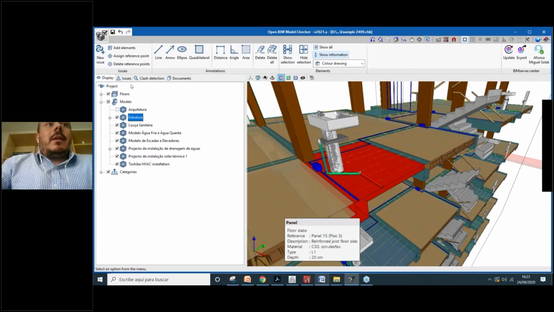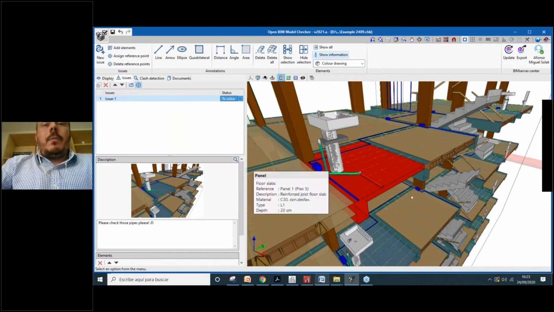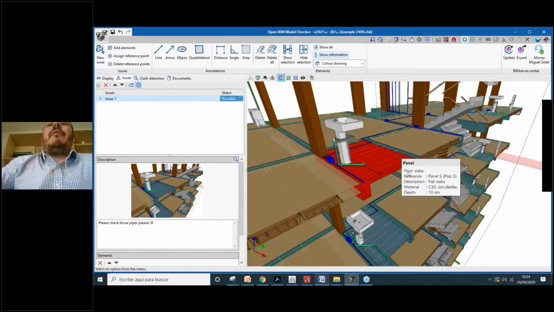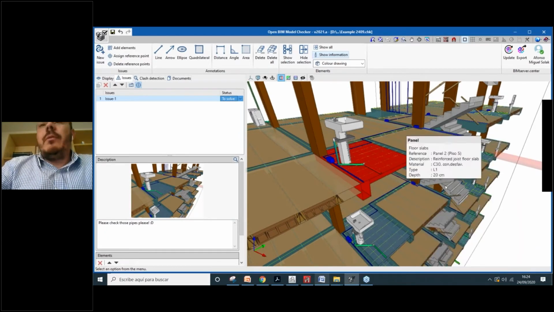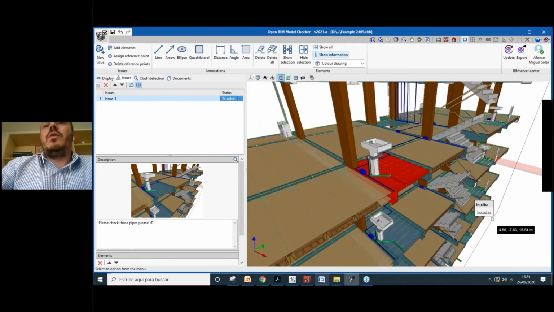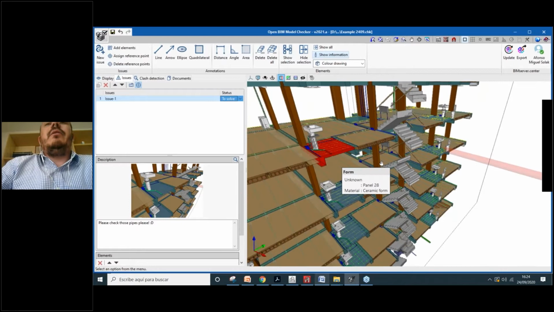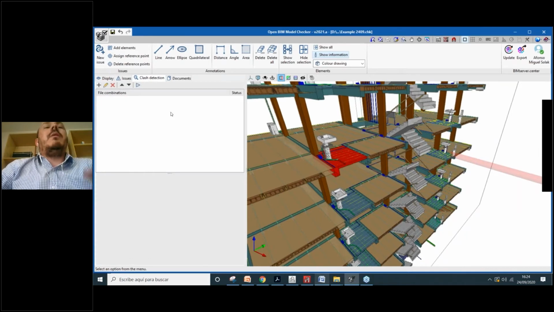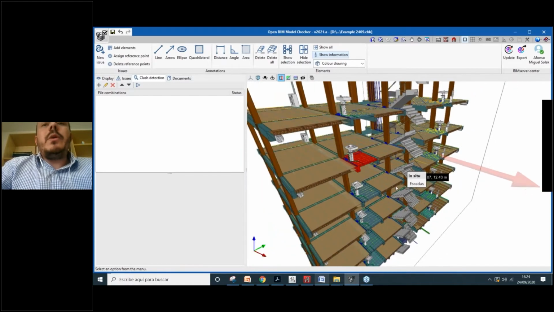All right, so these are the issue systems that we have here on Open BIM Model Checker, but it's probably impossible to find all the problems we can have with all this information just by looking at the project. It's too complicated, because we have too many variables to think about. So then we have the third tab, the clash detection tab. Maybe this is the most interesting part of this software, okay? Because here what we will do is the famous clash detection analysis. We will put two or more elements, two or more layers of information, two or more IFCs in this case, and we will try to find where these IFCs collide.